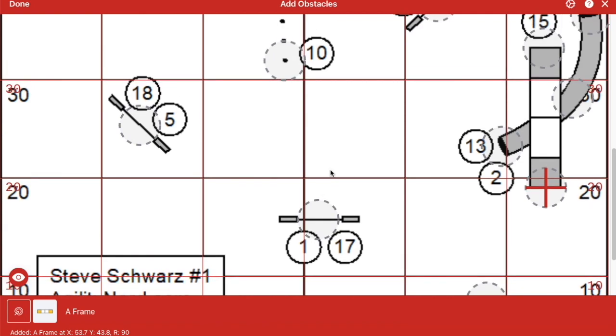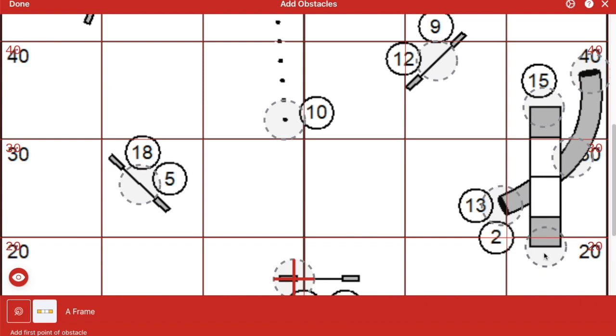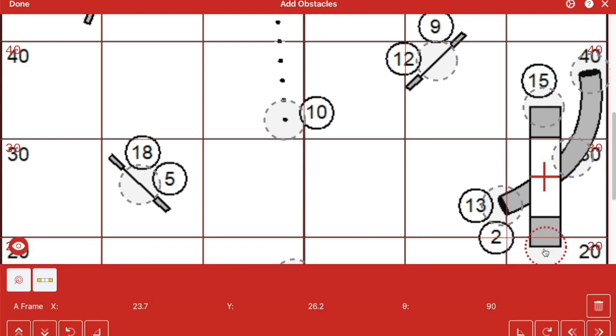Say I clicked incorrectly on the A-frame and I want to adjust it. All I have to do is click anywhere on the A-frame, and it goes into select mode. You can see this little indicator is selected. And now I can go in and edit the numbers directly, or click any of the buttons to adjust the location of this A-frame.